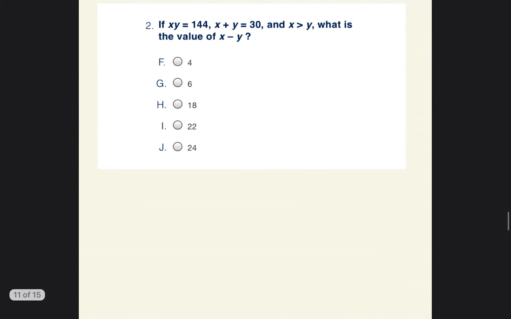All right, let's go ahead and go to the second question. So the second question says if xy is equal to 144 and x plus y is equal to 30, and x is greater than y, what is the value of x minus y? So let's first figure out what x and y could be. So x times y is equal to 144. So we need to find factors of 144 that when you multiply they equal 144, but when you add them together they equal 30.